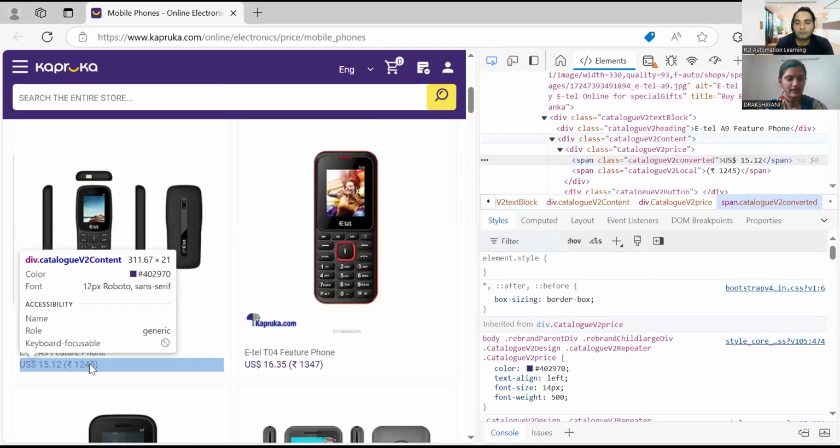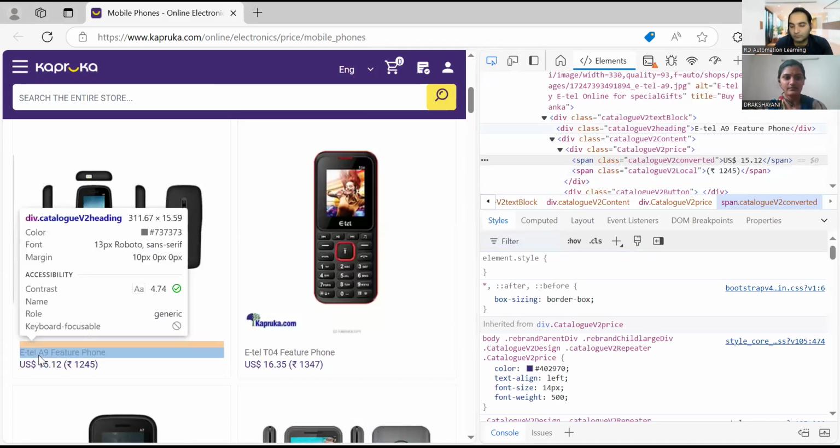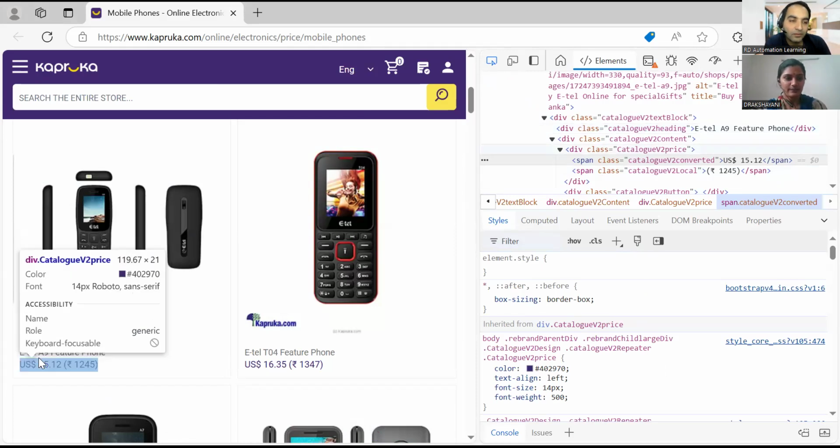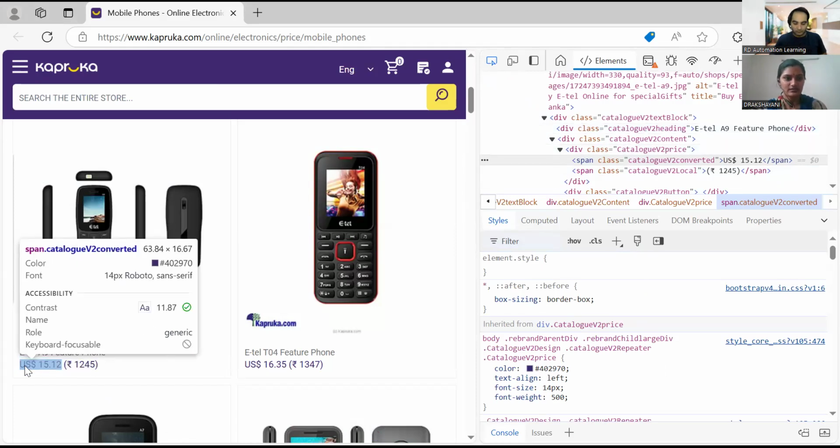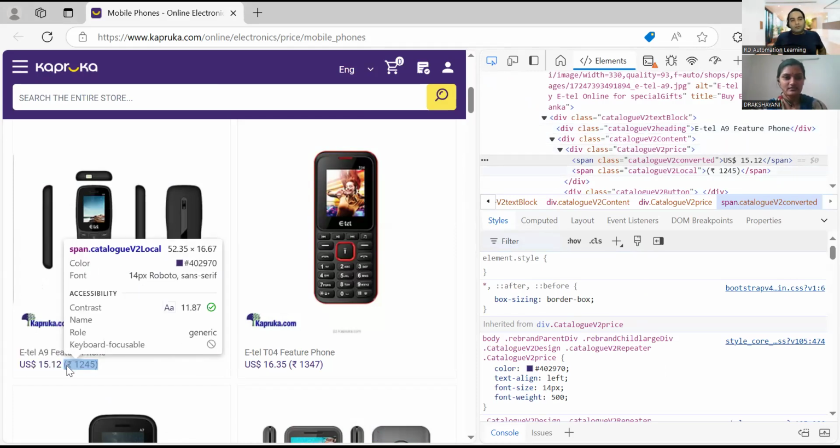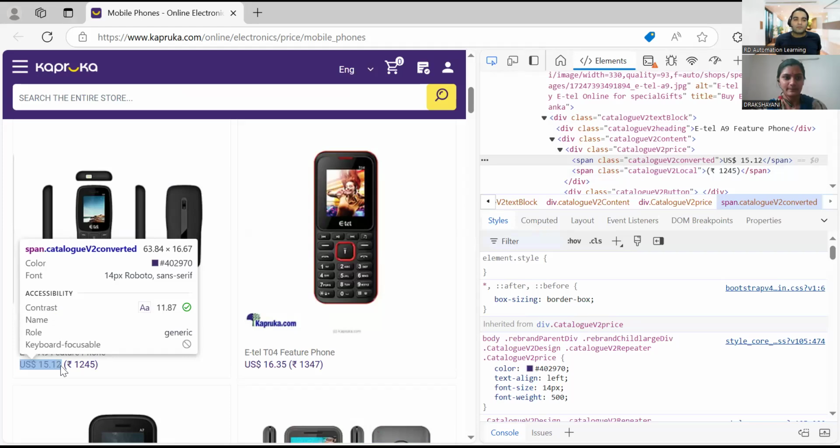This one, the price or the name? The price below. Entire price or just the $15 one? This one.